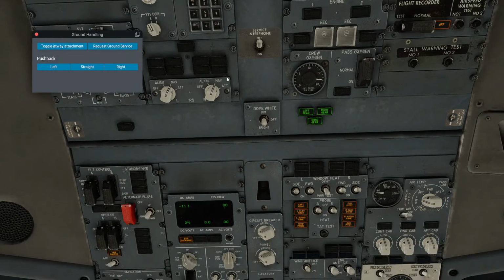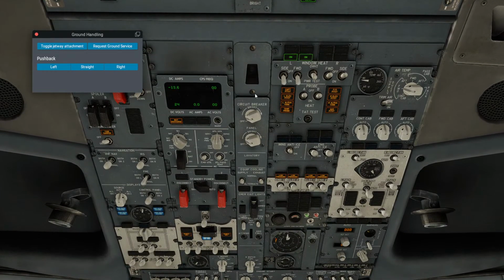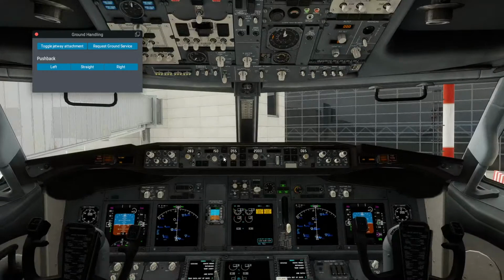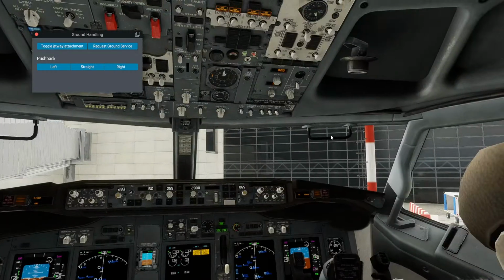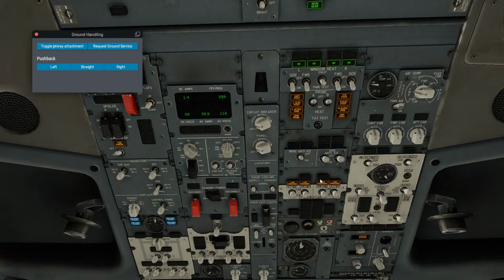Right, so they're already aligned to navigation. That's perfect. Window heat, yes, we want to stick that on after we turn the generator on. APU generator on. Window heat on. We want to make sure there's no accumulation of ice. Make sure those window wipers work. Yeah, always important. Okay, we are going to be cruising about 20. We'll stick the pitot heat on as well. It's warm, slightly chilly outside. It's a bit of both.